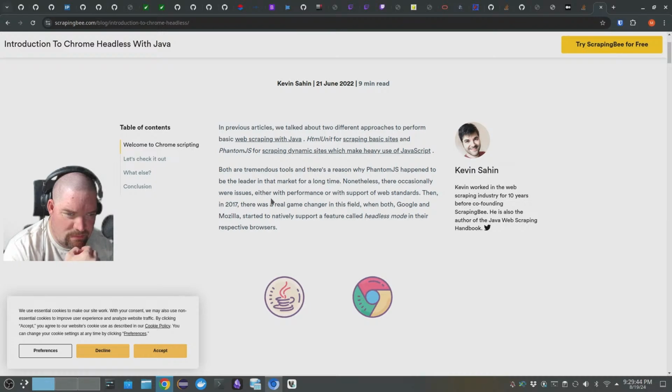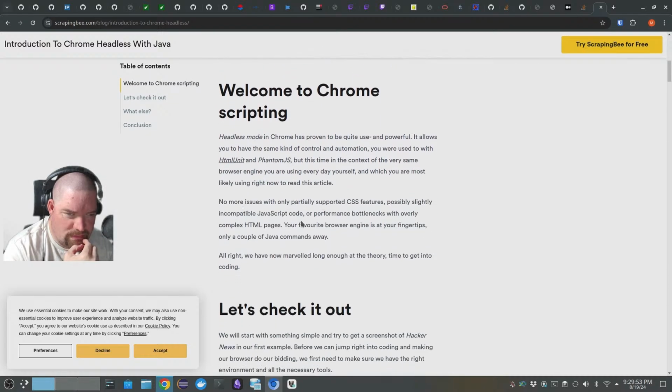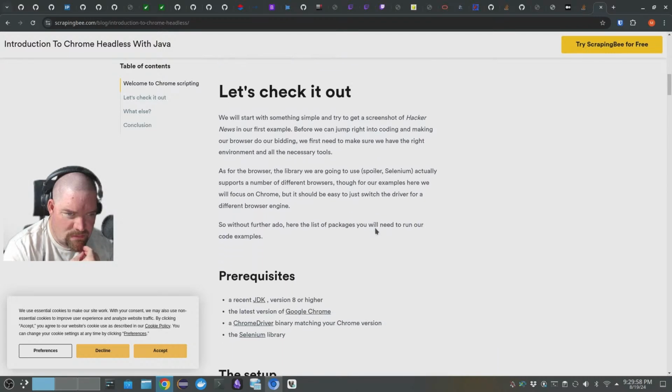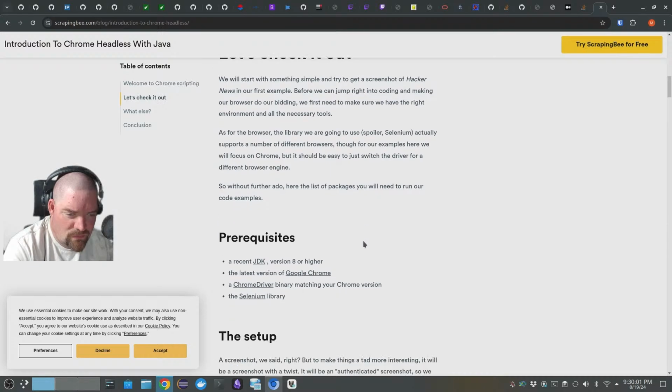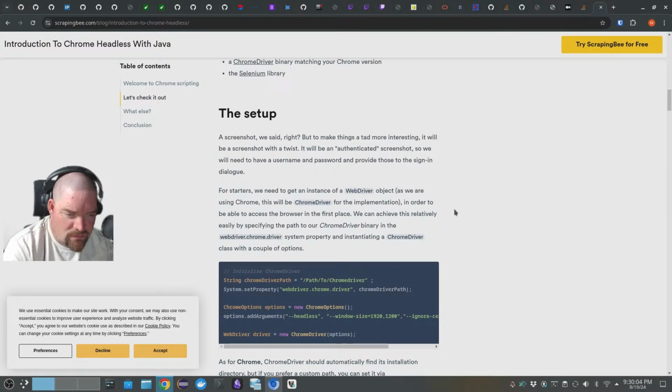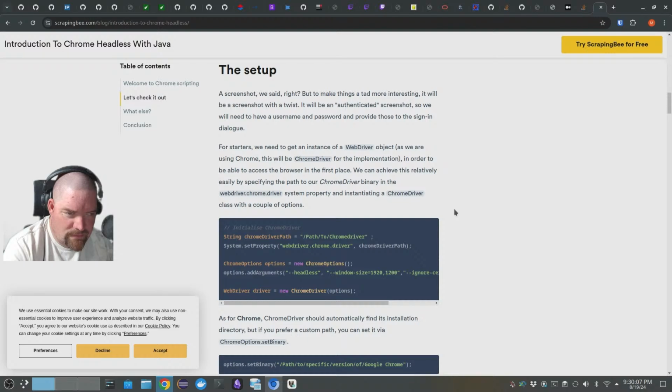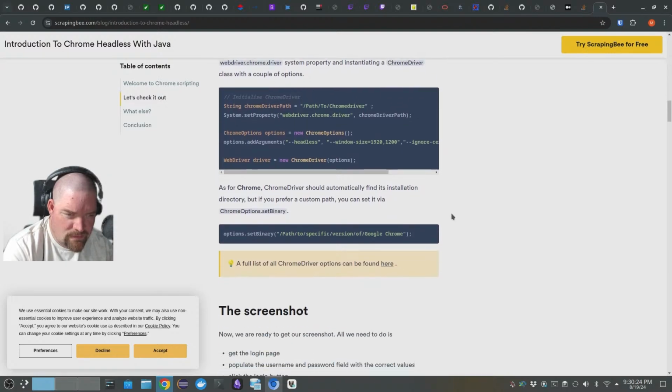JS, JavaScript, both tremendous tools. What is this? Headless mode in the restricted browsers. Hacker News. Chrome driver path. Instance of a WebDriver object. Chrome driver.